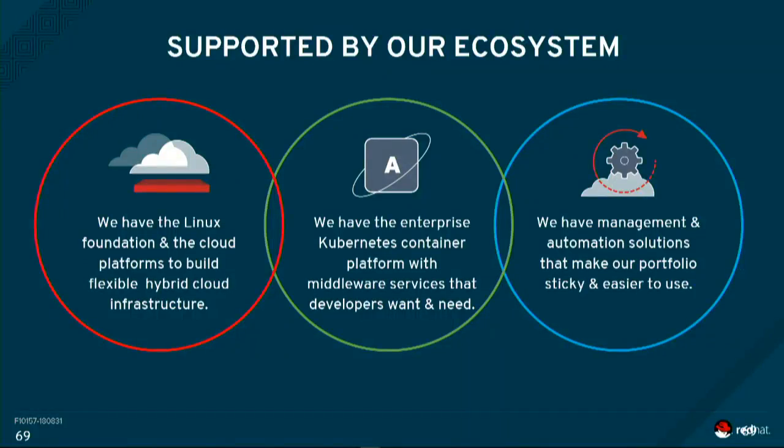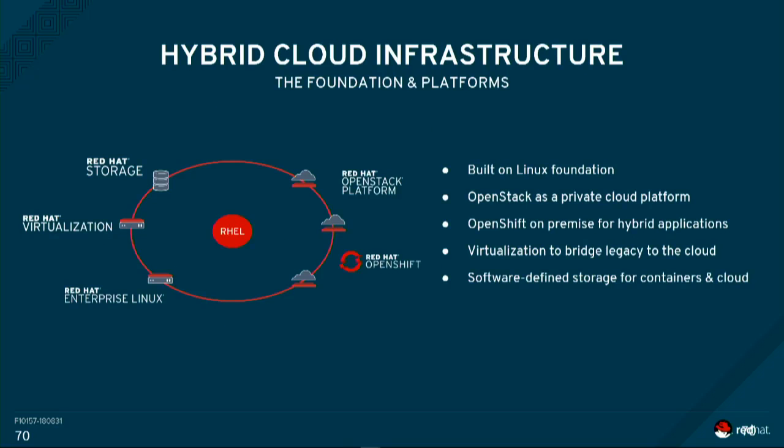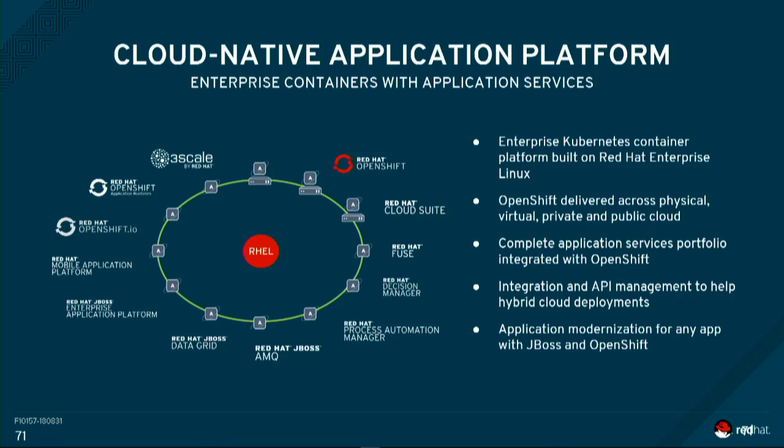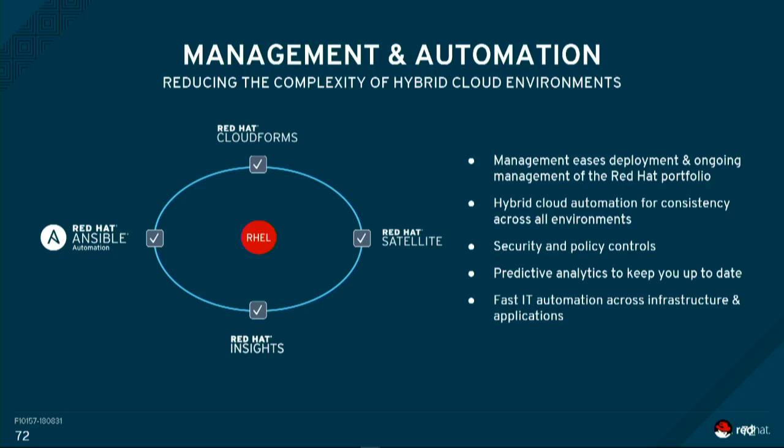Red Hat Enterprise Linux is the core, Kubernetes for orchestration, and management and automation tools to make the portfolio easier to use. So from the core OS through virtualization to storage to private cloud with OpenStack to application services with OpenShift. And on top of OpenShift, all of these different applications from business process management, business rules, API management, you name it, we've got technologies that can help your business. And then we can manage all of that with Ansible and with Satellite and with CloudForms and with Red Hat Insights to tell you preemptively before you have problems.